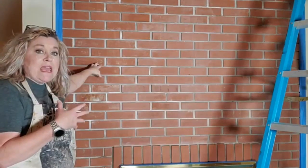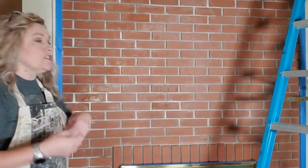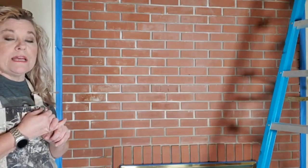We also want to neutralize the gray grout between the bricks. It's not the quickest process because we really want to take our time and get a natural look — it's not something you just slap paint on. Tonight I'm using sandbar because it has a gray undertone, cut with a little bit of Dixie Belle's French Linen. I'm also using Dixie Belle's Sawmill Gravy and Driftwood, and my accent colors are Pine Cone and Coffee Bean.